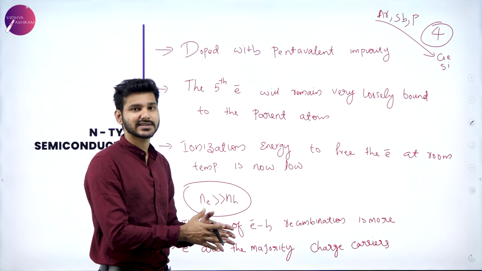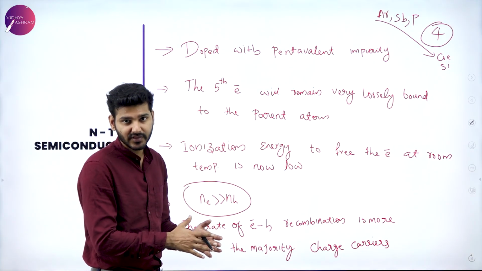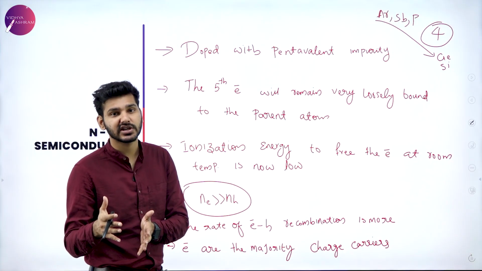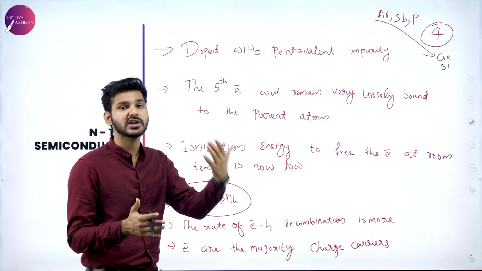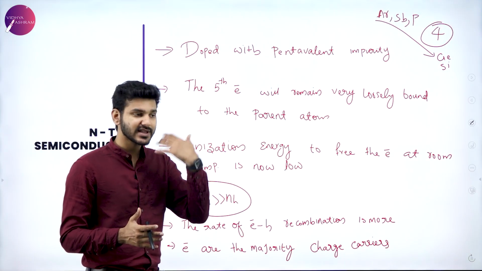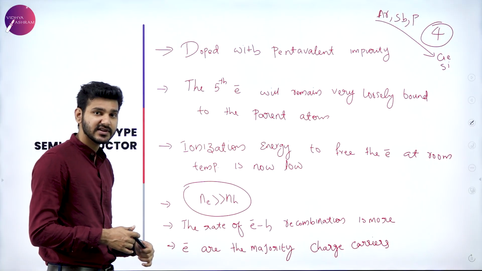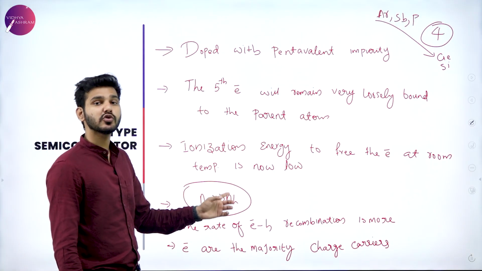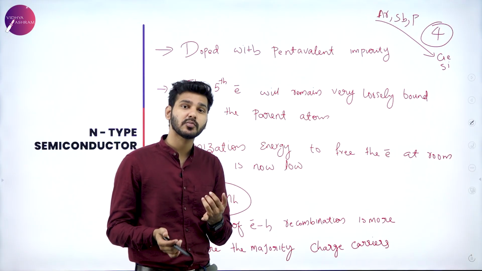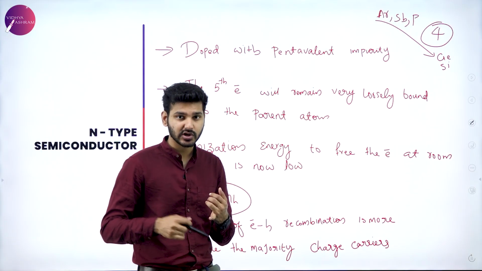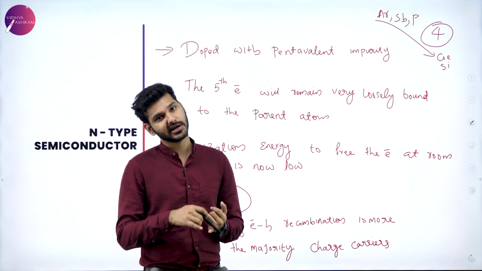Holes still exist, but compared to the electrons, holes are comparatively fewer. As soon as these holes are generated, they are filled with the excess electrons. It is much easier to fill those holes because an extra electron is already readily available. For that reason, we say that the number of electrons is much greater than the number of holes, which also means that since the number of electrons is more, the majority charge carriers, and the conduction process, mainly come from these extra electrons.